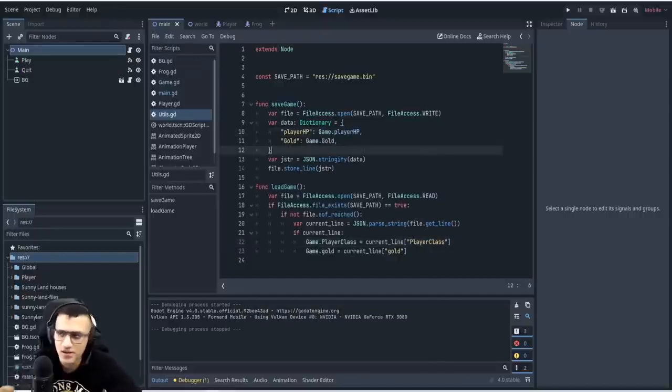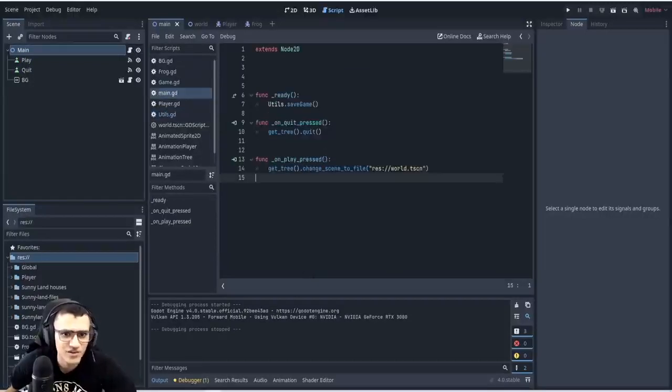So let's try this out. One note is Godot 3 used to have to close it. I think you used to have to say file close. Oh, it's still there, but we don't have to do that anymore, which is actually really nice. Because if you would forget to do that, then a bunch of things would happen. So here, let's try saving it. So let's save and then load game.